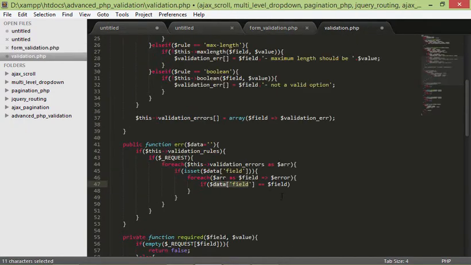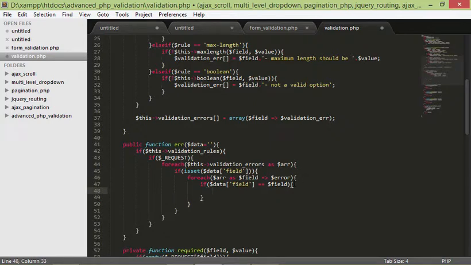And if that matches with the field from the array, then we can just print that error for that particular field. So that's the whole logic here, and to print that we need another foreach.